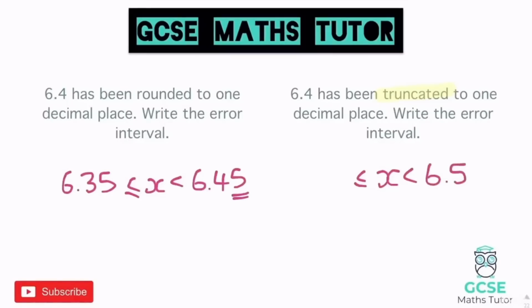Let's imagine just a random example of how this works. So it could have been 6.4932, but it was just chopped here and we just wrote what was at the start. Okay, but it couldn't have possibly been 6.5 because otherwise we'd have written 6.5. And the smallest it could have been is just 6.4 with no digits after it. It couldn't have been 6.3 though, because again, if we truncate that, it would have just been 6.3. So two different scenarios there. One where you've got to add on that extra 5 at the end and take the same size 5 off the start, and truncating where we've just got to think about the fact that it was just chopped off and no rounding at all.